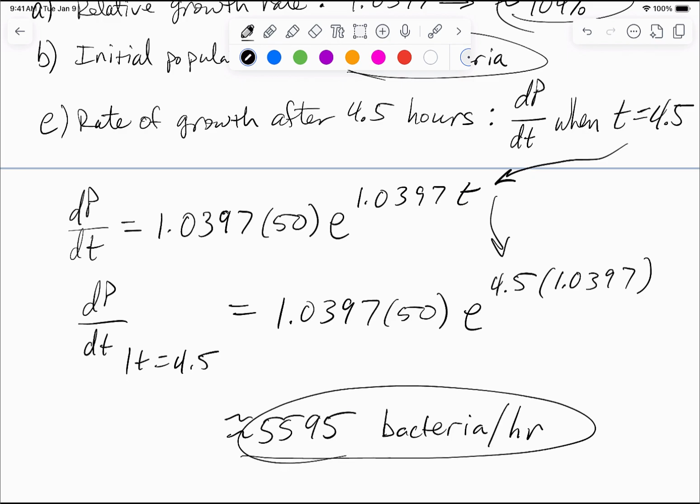A couple of notes here. Because we're counting living things, bacteria, this should be rounded to a whole number. And another thing is sometimes I put a problem like this on a test and folks don't use any calculus. They don't process that a rate means a derivative. And so just keep in mind, if you're taking a calculus test, you should probably use some form of calculus on the problems on that test.